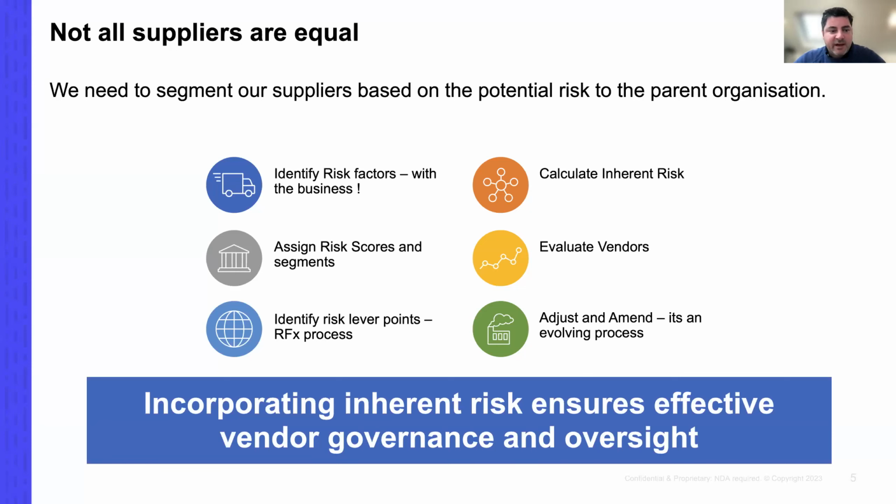So we use all of that, the tiering and the risk factors that we've captured, to really identify those risk lever points. So what are our critical pinch points? How could our organization be compromised? What would that look like from a risk perspective, and how do we codify that into our requirements? It's fairly typical for an organization to just generically say, we expect you to comply with our entire security policy, which is a one-size-fits-all approach. But you are going to have to tailor that for certain suppliers.